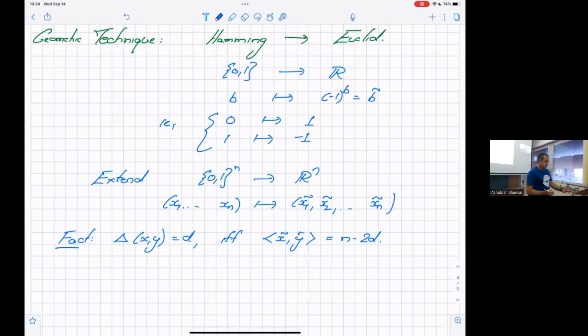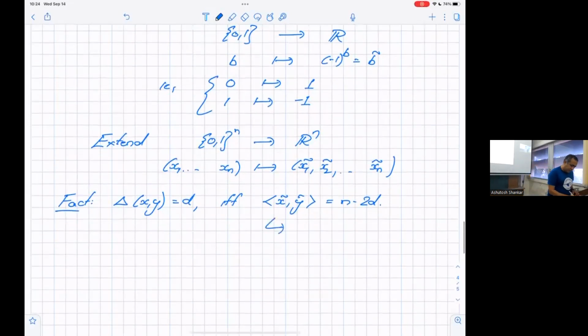So what's the quantity? This is just summation xi tilde, yi tilde. But notice that all our xi tilde, yi tilde are plus or minus 1s. Therefore, either this product is 1 or -1. It's 1 exactly when xi tilde and yi tilde are the same bit, and -1 when they are different. That's exactly measuring distance. So n minus d times they are the same because the distance is d, and d times they are different. So n minus d minus d, that's n minus 2d.